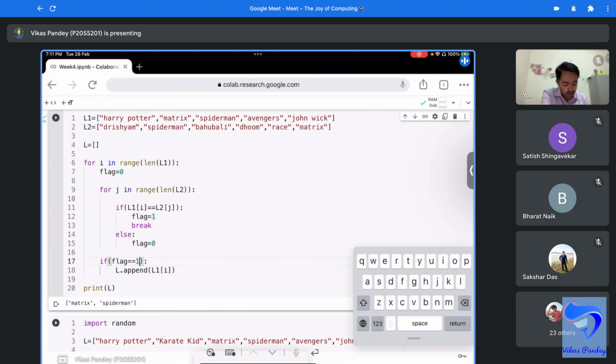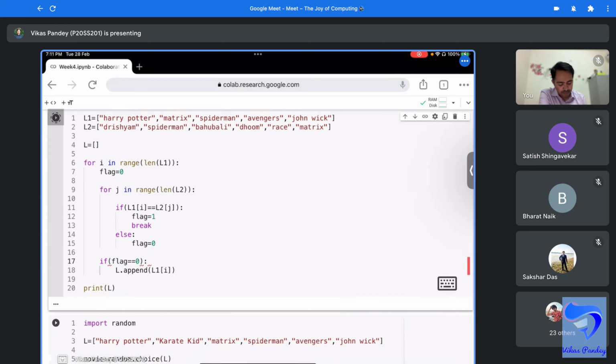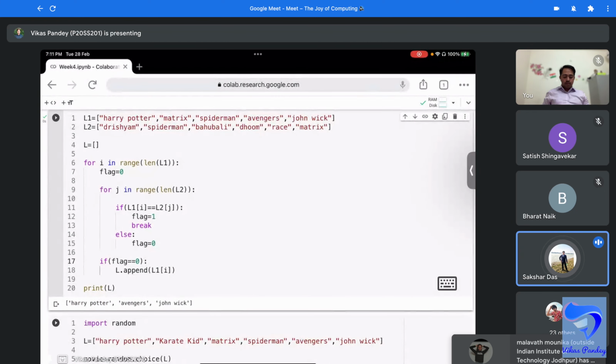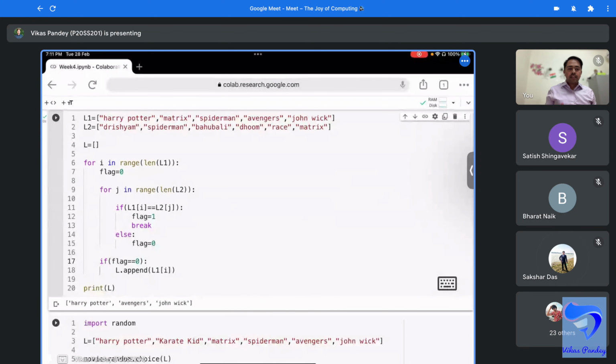Okay, sorry. Here what I have done is that if flag equals to 1, I have done. Yes, sir. So exactly, if you want to do the opposite, you will change the flag to 1, so that whenever it is equal, that value has to be appended. Okay. And you see here it is very beautifully used as break.